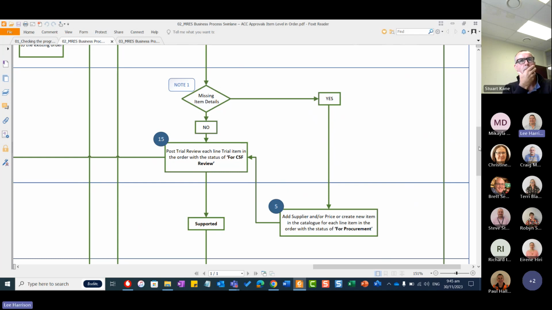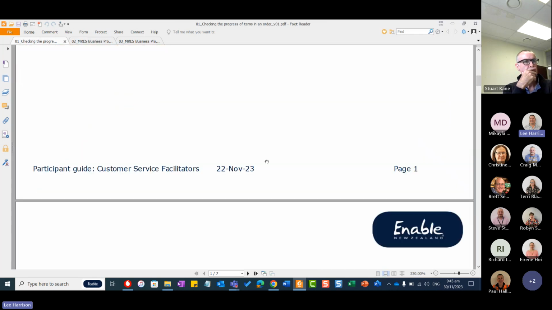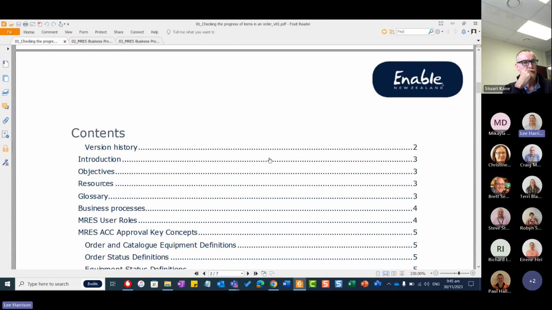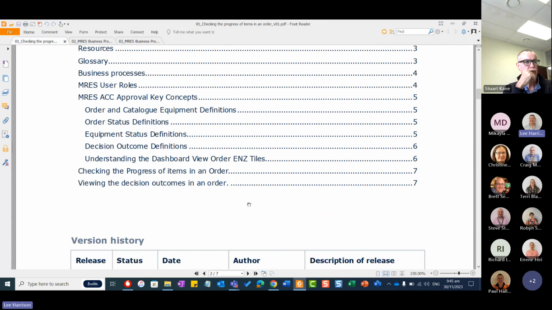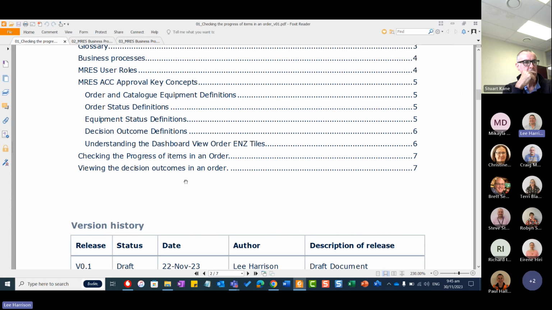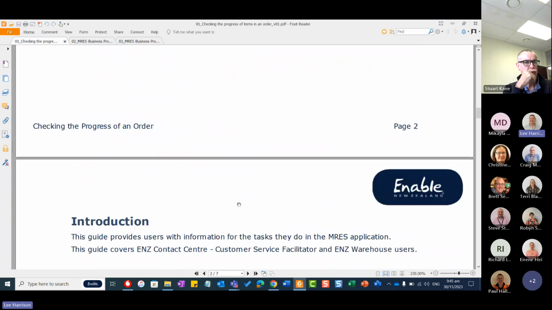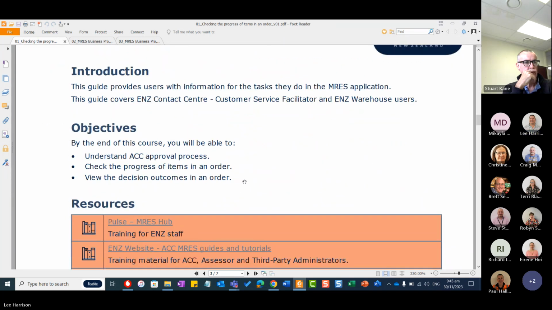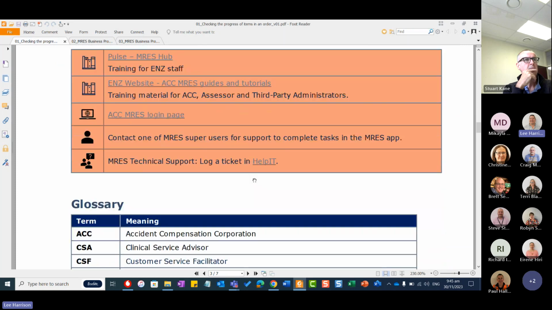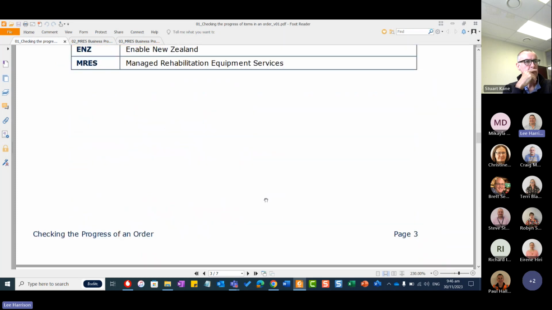No? Okay. All good. What I'll do now is go back to the training material. I'll leave this up to you guys to read to get a better understanding, but it's quite simple. The majority of the stuff is exactly the same as the system is now.